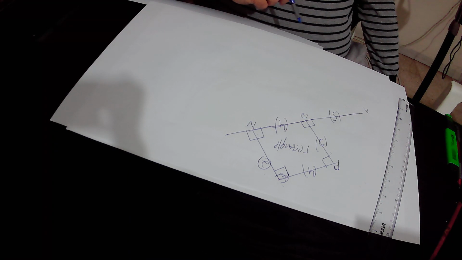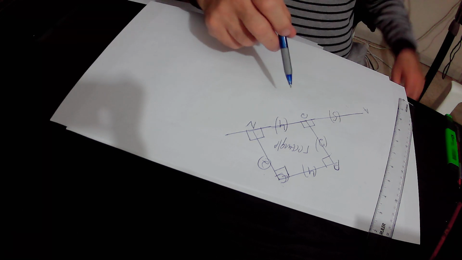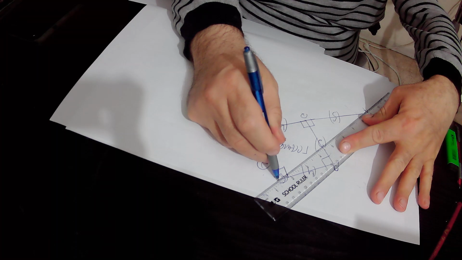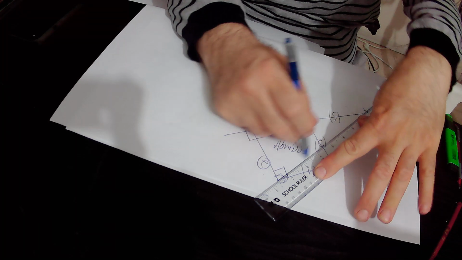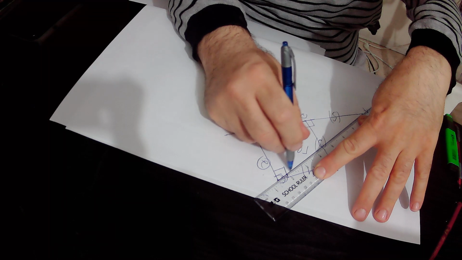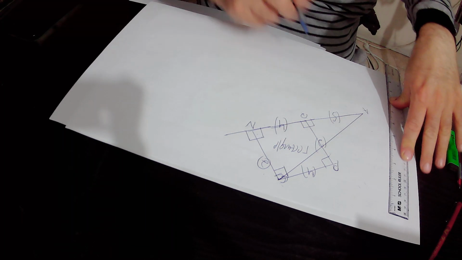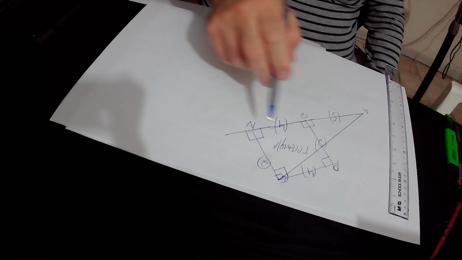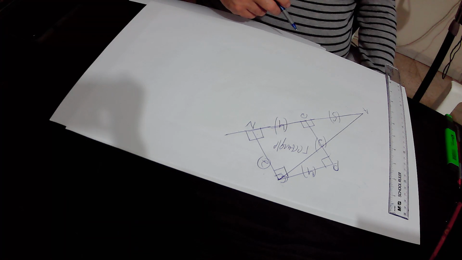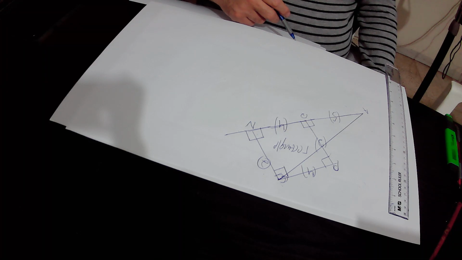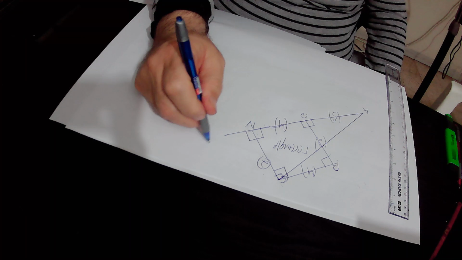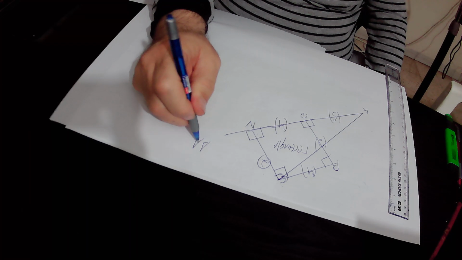In the next step, we will join points A and C together by a straight line. By joining points A and C, we created the right triangle, triangle ACN. So, we will implement the Pythagoras theorem on this right triangle, triangle ACN. Here PT is the abbreviation for Pythagoras theorem.